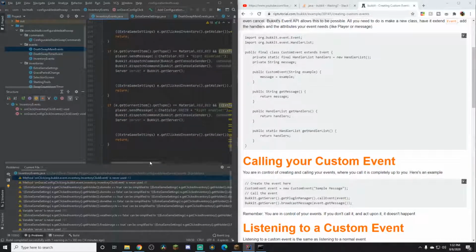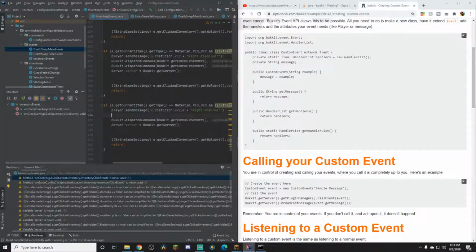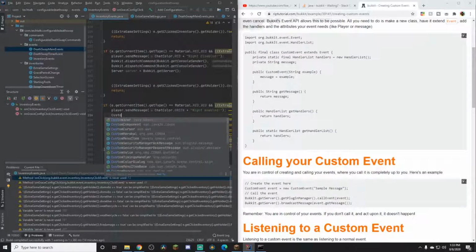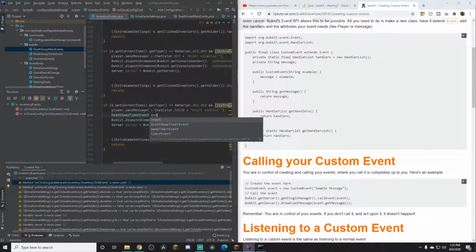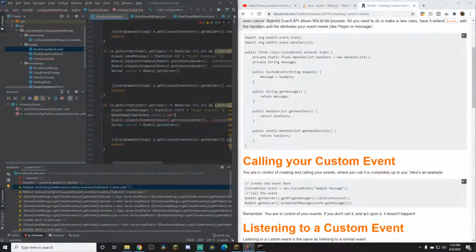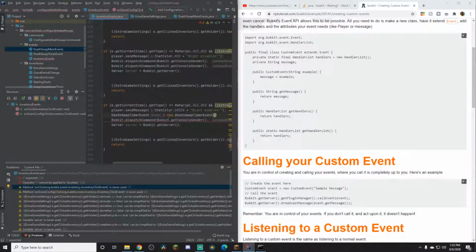Okay, night enabled. So when it's night enabled, we're going to fire this custom event. And it should work. Nope, it's called DeathswapTimerEvent. Event equals new DeathswapTimerEvent.